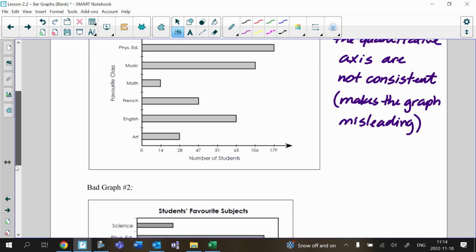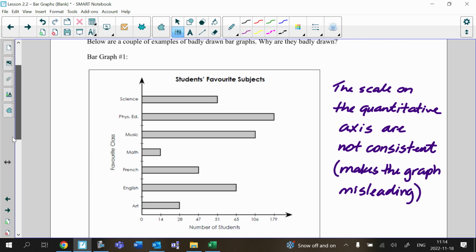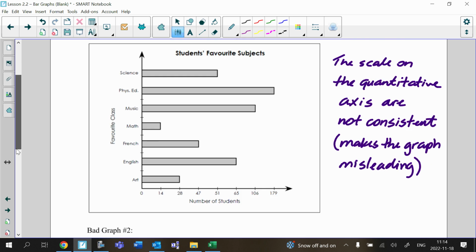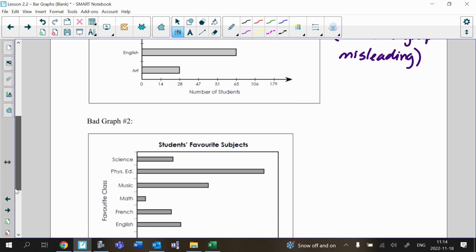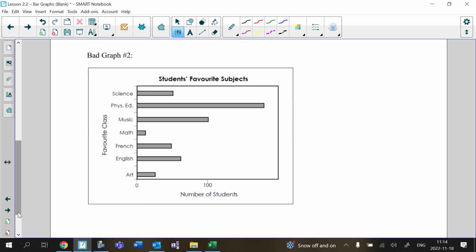Bad graph number 2. Students' favorite subjects again. Horizontal again. Not great. Why? Yeah, so on the quantitative axis, there's not enough notches.